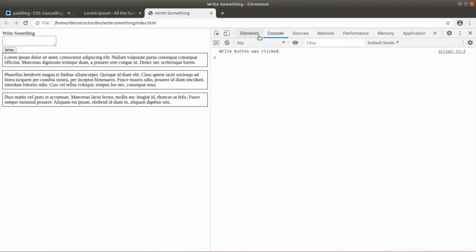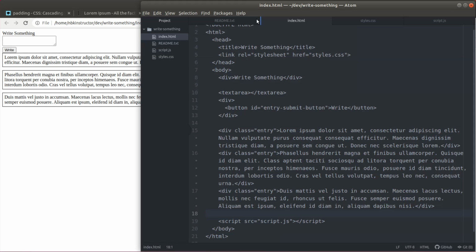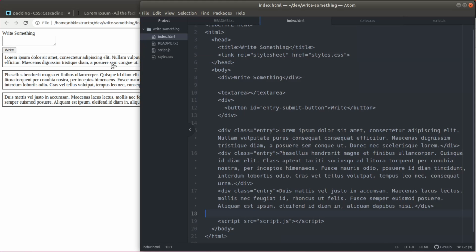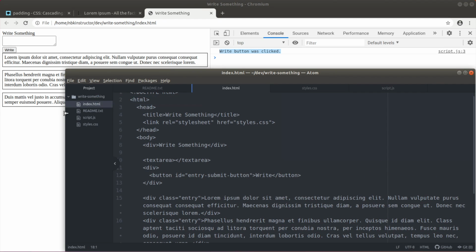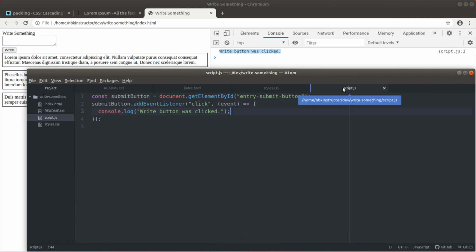Okay, so I went to the tab called console and I clicked the button and I got this message, right button was clicked. So let's look at the code here. So document.getElementById will grab the right button, put it in a variable so I can reference it later.